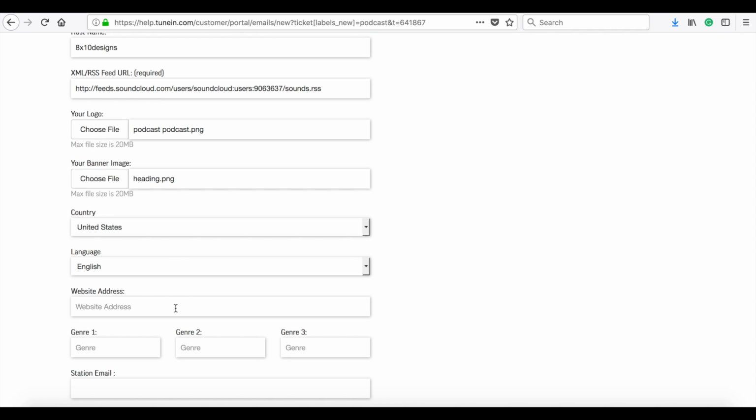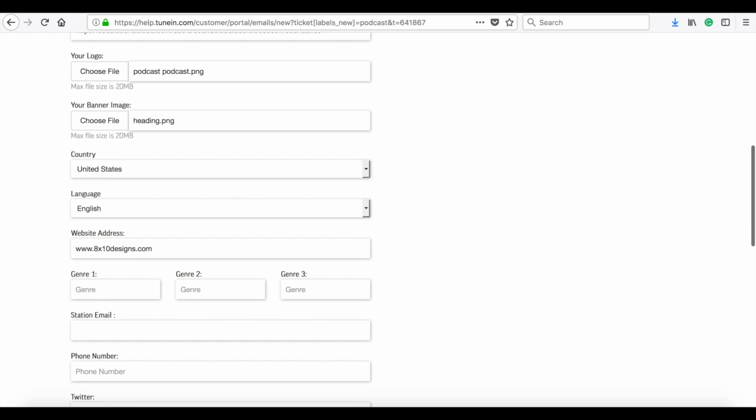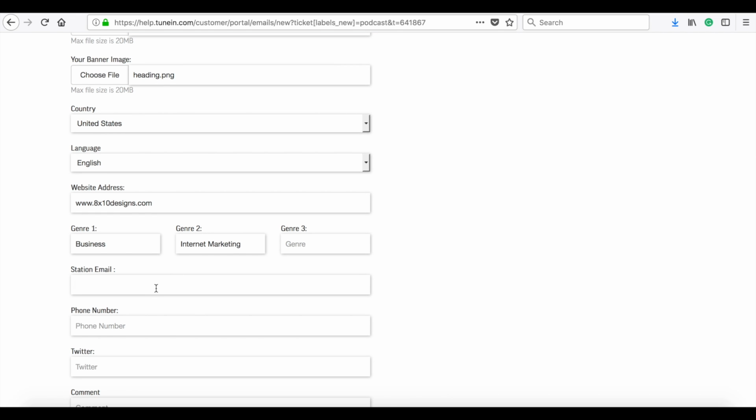The web address, of course, I'm going to put www.8x10designs.com. Genre, I'm going to say business, and I'm going to say internet marketing. And the station's email address, and I'm going to go ahead and put the 8x10 designs.